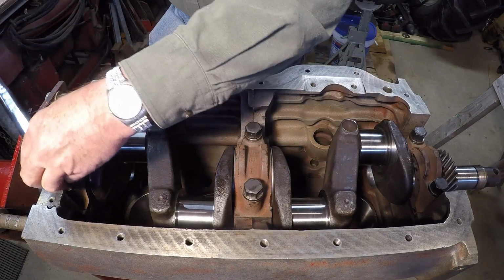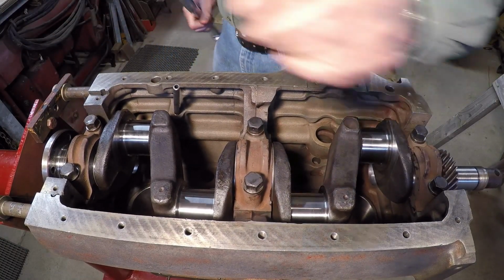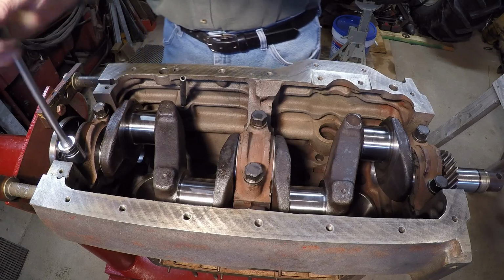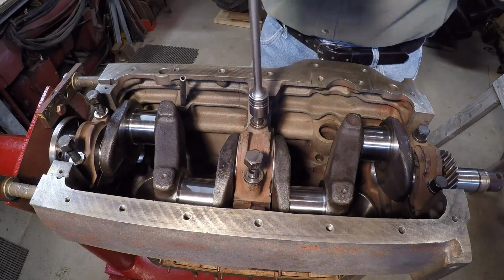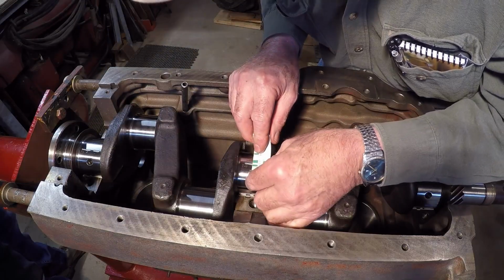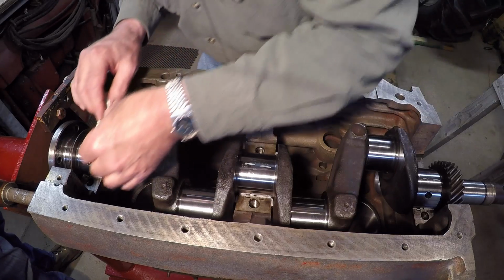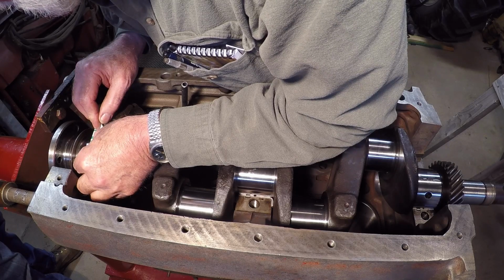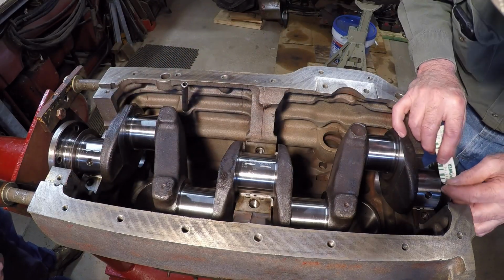Then I'll go over one more time just to double check and verify. Okay, we'll whip them off of there and see what our clearances are. Get the inside here. And say right there we're running about 2,000. Just shy, about two. Two, maybe just a little less than that. Yep.